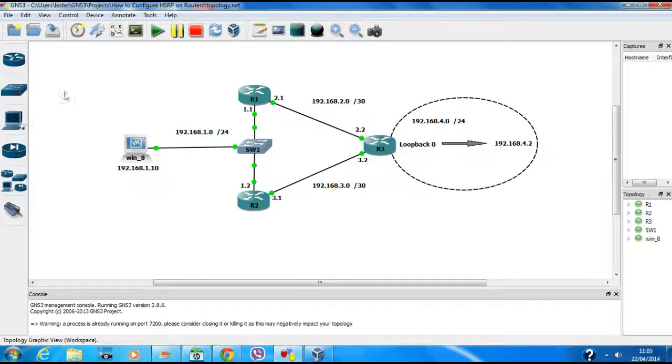So this is my network. I'm using a virtual PC over here, and I'm using a loopback address to save some of my processing power, since I'm using GNS3 and it's very CPU intensive, and I'm just using my laptop, so I hope you understand. I could have used a PC, but that takes more power, and I might not be able to record a video or capture the frames.